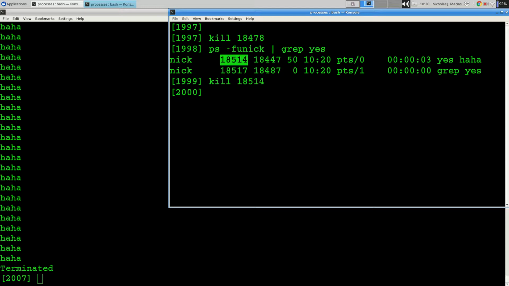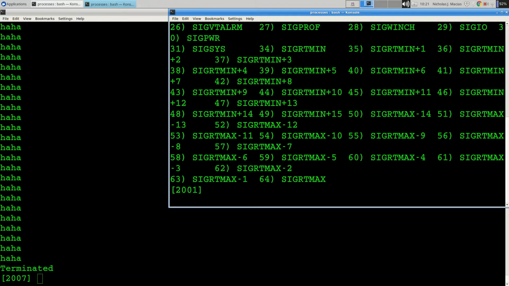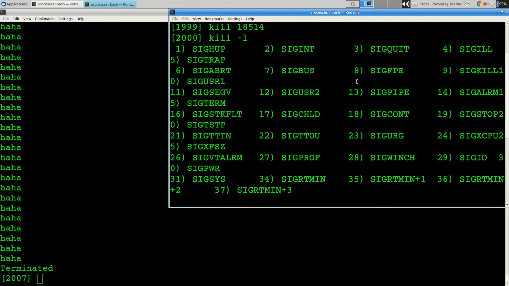What is a signal? It's not always something that causes a program to exit. It's really just a message, and there's a variety of messages that we can send. Basically all of these things: SIGPROF, SIGWINCH, SIGIO, SIGQUIT, SIGINT, SIGHUP, and all of these. These are different messages we can send to a process. Now, the majority of these cause a process to terminate. But for most of these, we can control what happens when we get one of these signals.